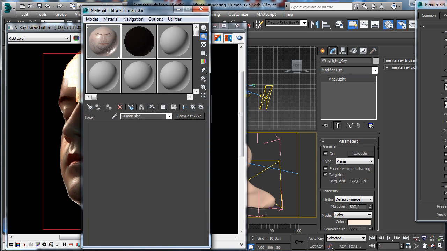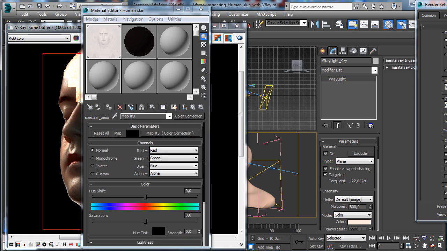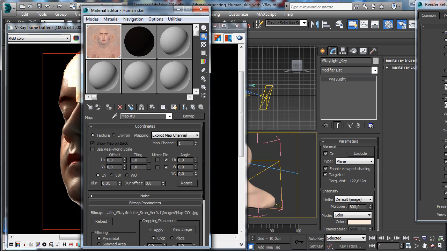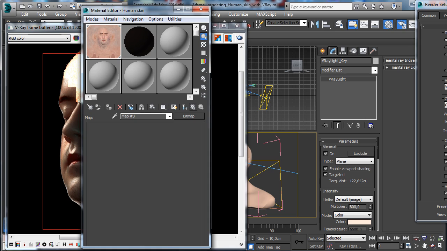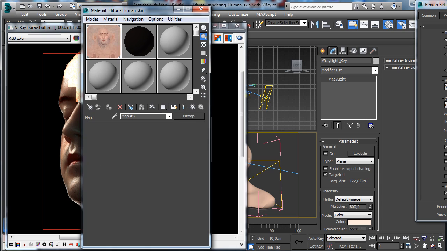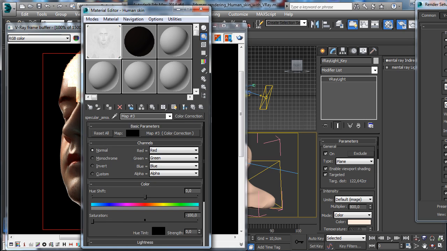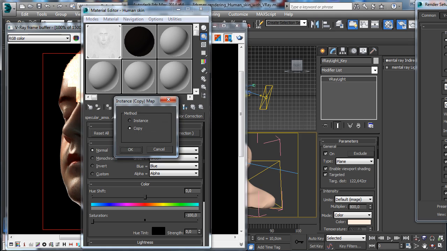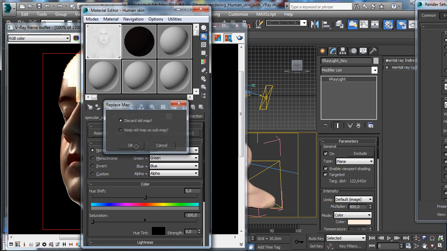Okay, and let's go to manipulate this map, and obviously I like to have this one stay at 0, and the map, okay, sorry, this has 2 levels, so I'd like to adjust this one as a copy, discard all map.